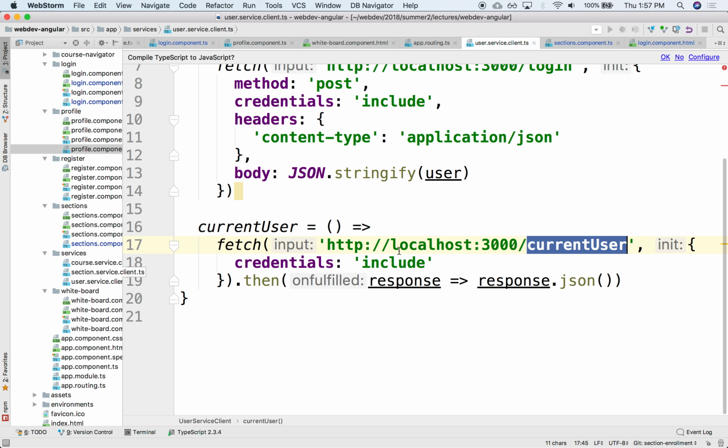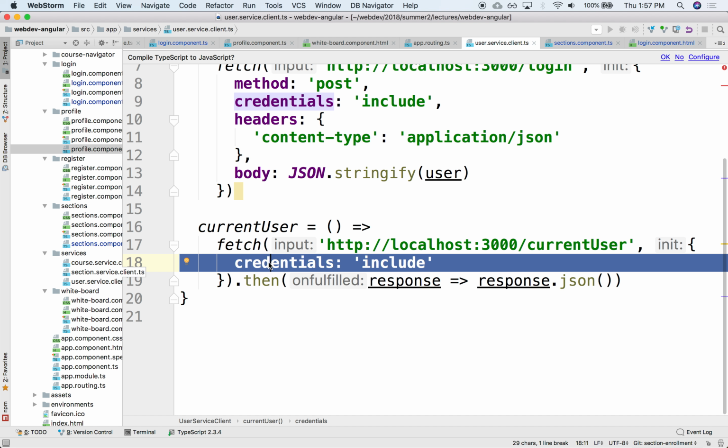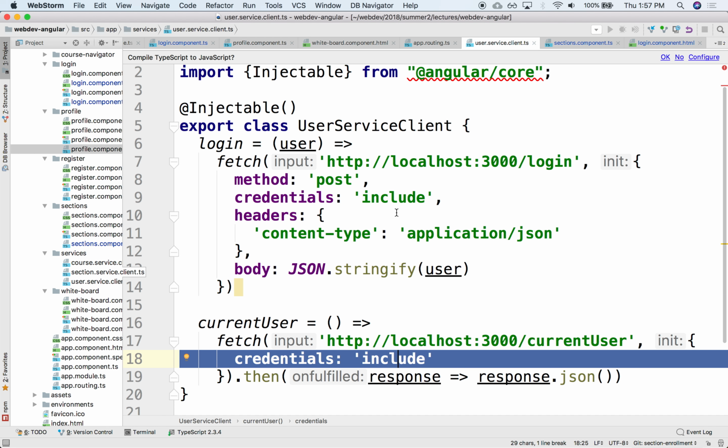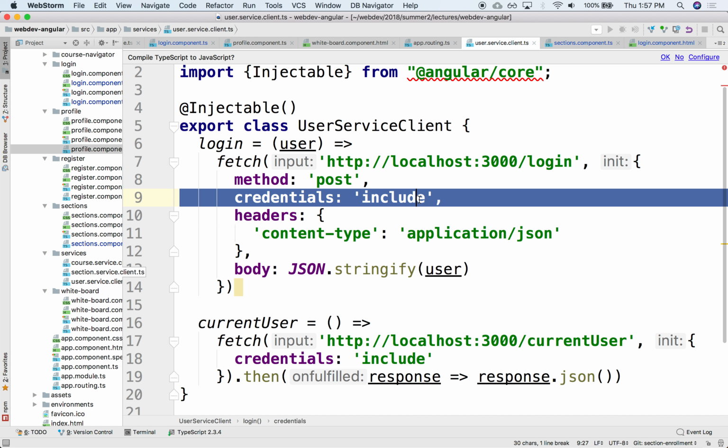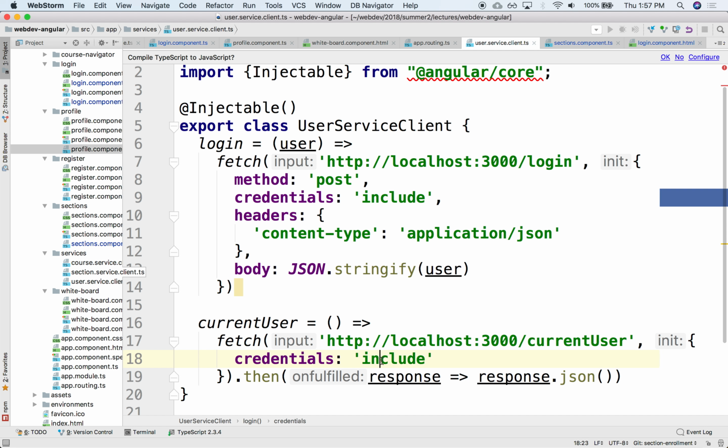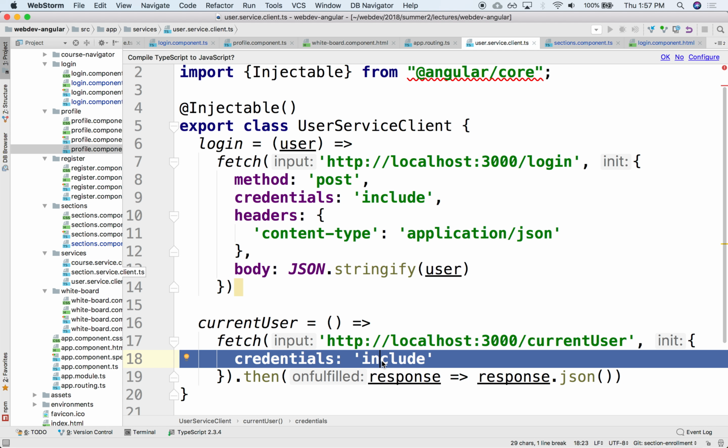On the client, notice that we do need to add credentials include, meaning I want to use the same cookie that I used when I logged in. See that? Otherwise, it won't work. If you don't put this include, the server will think, oh, this must be someone else. I must generate another session, another cookie.